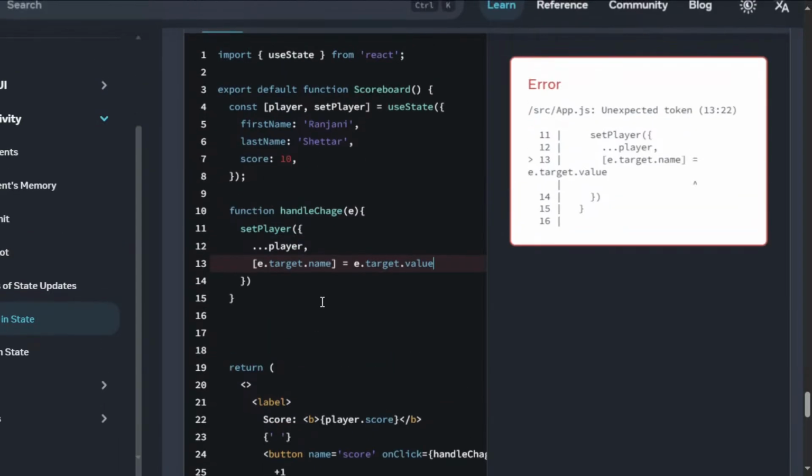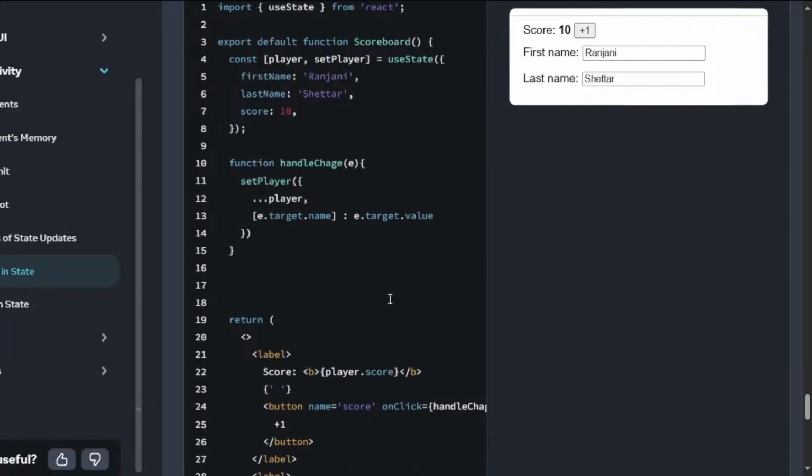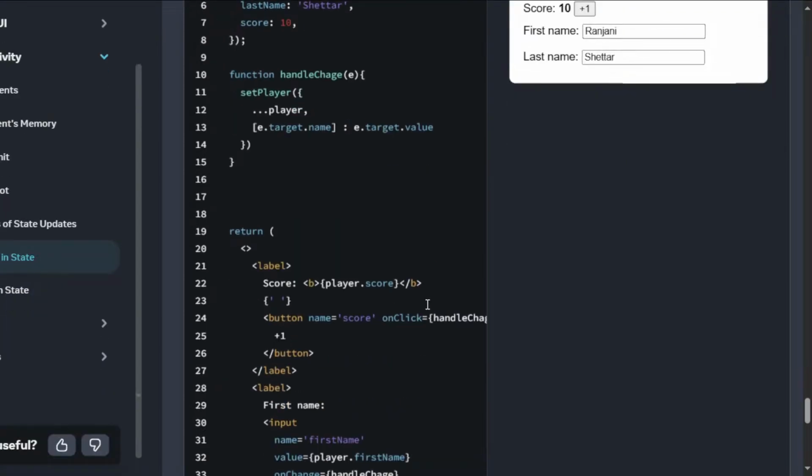For that case, player, I'm not supposed to do it like this. But the thing is, when you click on this button, this button should update the score.